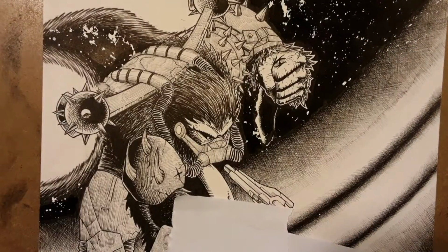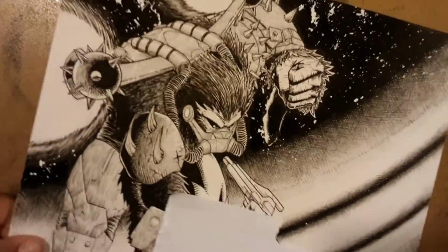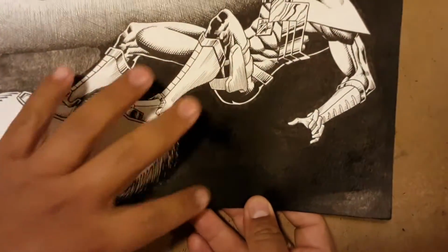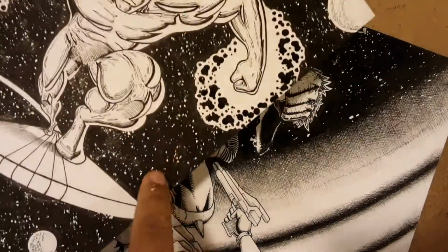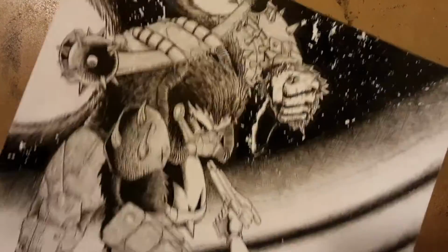Now in this drawing that you saw me color in earlier, this is for Aquila. I did the blacks with the Q-tip. Now I finished all the blacks, and what I'm going to do next is try to get this effect here on this piece. And I'm just going to show you how it is that I do it.